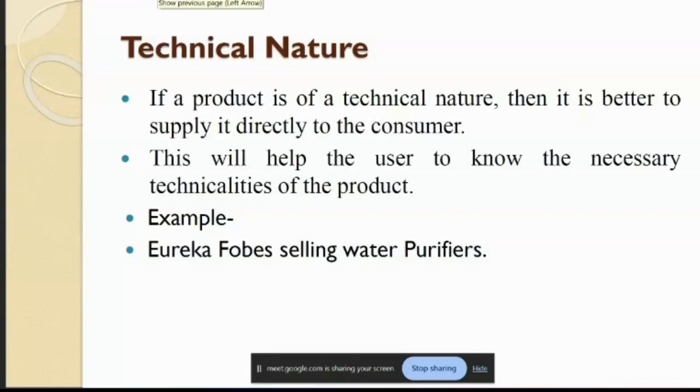For example, look at keyboards or maybe a mouse. Anybody can use it, right? There are no issues at all. If anybody can use it, or they already know how to use it, then in that situation it is not that technical. So it is easier to use an extensive, or intensive, or selective distribution network. But if the product is very technical, then always try to use exclusive.